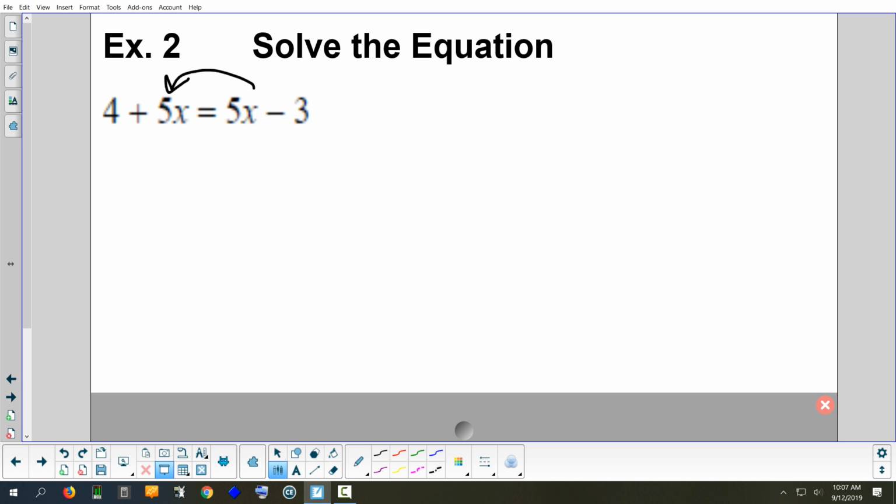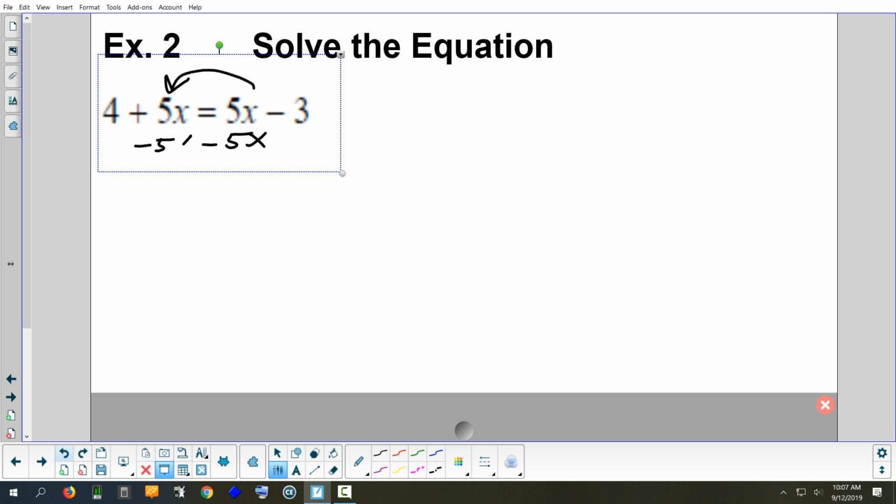So the way you remember it is sign to the left. Sign to the left always goes with the number. So that negative and that 3 are together. What about the 5x? What kind of 5x is it? It's a positive. So how do we get rid of positive 5x? Minus it, exactly. So we're going to move this 5x over to the other side.